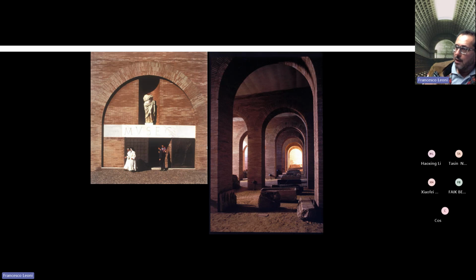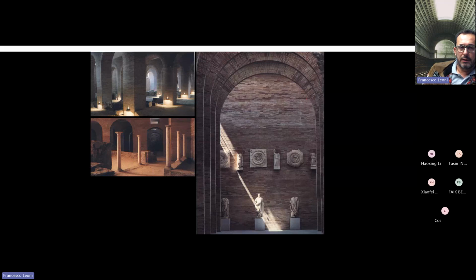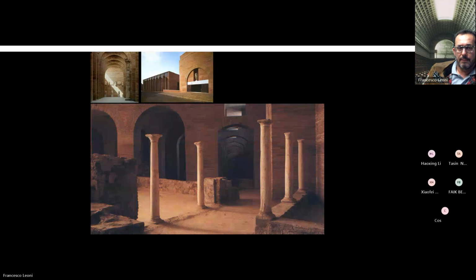So in this way, Rafael Moneo produced a contemporary building by keeping the Roman attitude. Here you can see the quality of the space and even how the light characterizes the environment.